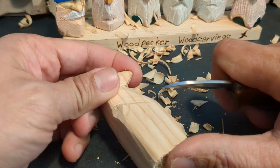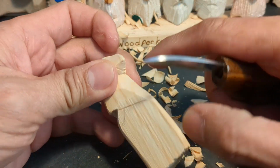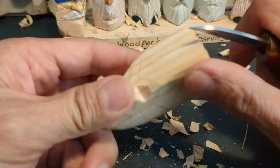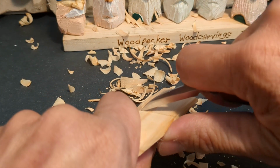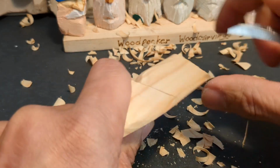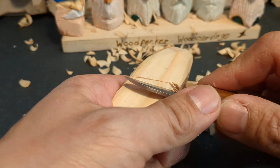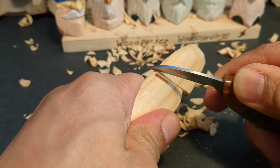When you hold this one, hold it here on the top, not close to the knife. I do it sometimes. And then I cut it here. There you go. Not too deep. So I'm going to cut the side here. This one here.